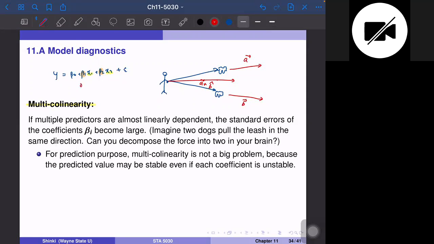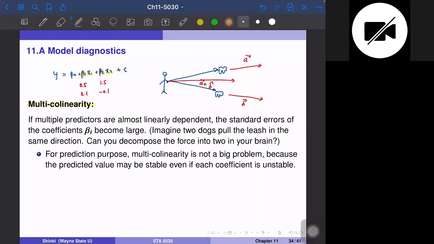In one, beta 1 hat is 0.5 and beta 2 hat is 1.5. In another, beta 1 is even 2.1 and beta 2 is negative 0.1. The two models are totally different. But if x1 and x2 are similar, the y hat, the fitted values, are almost the same.